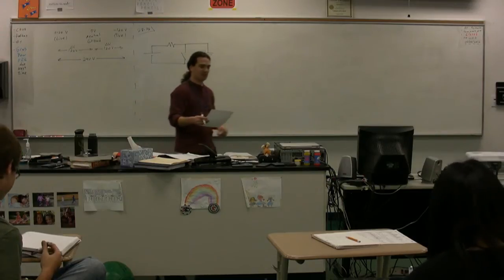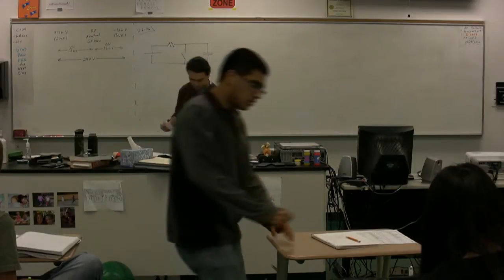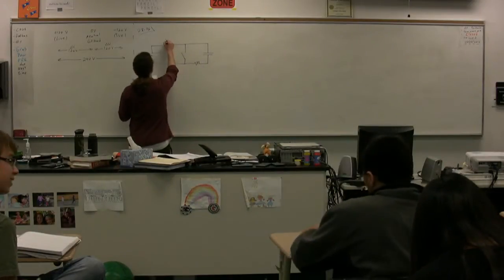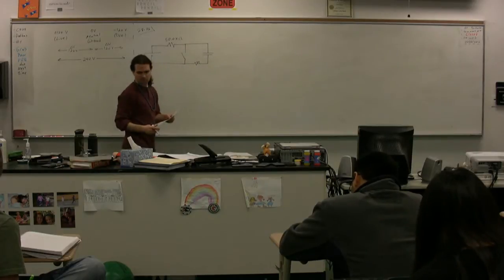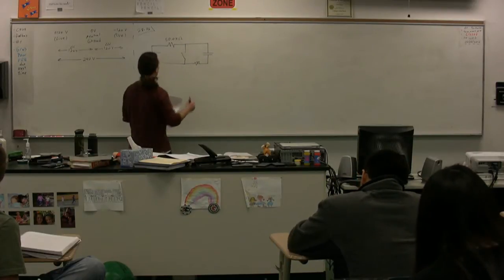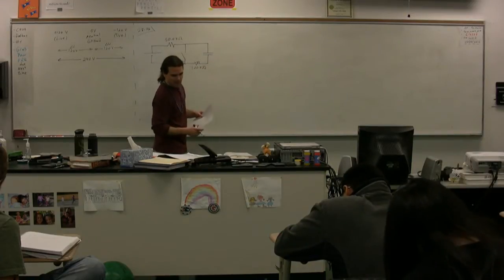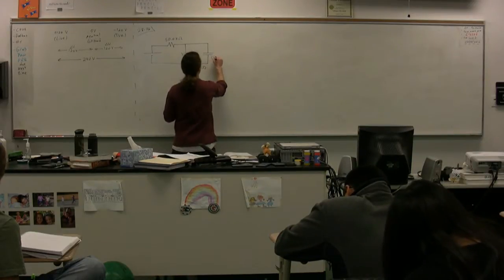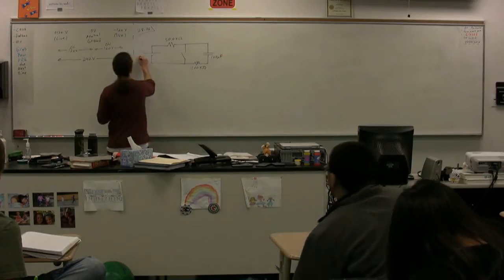All right, so chapter 28, problem 36. Loki, if you could please read for me. In the circuit of figure BP, the switch S has been open for a long time. It is then suddenly closed. Determine the time constant before the switch is closed and after the switch is closed. Let the switch be closed at time equals 0. Determine the current in the switch as a function of time.